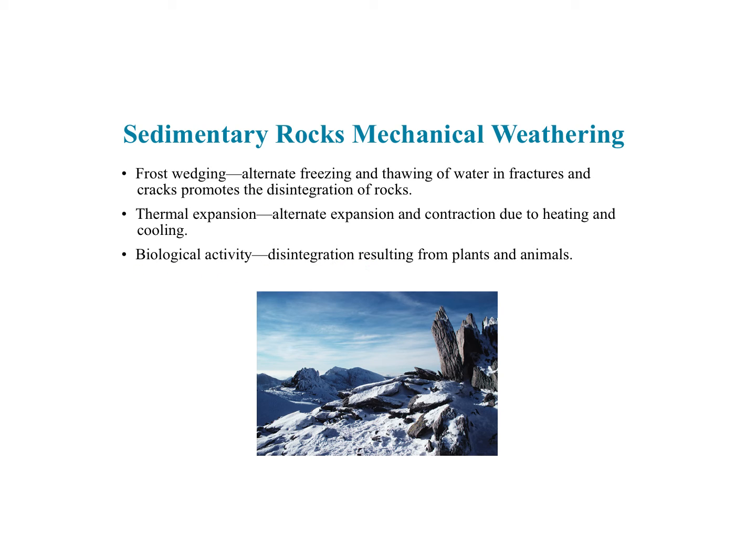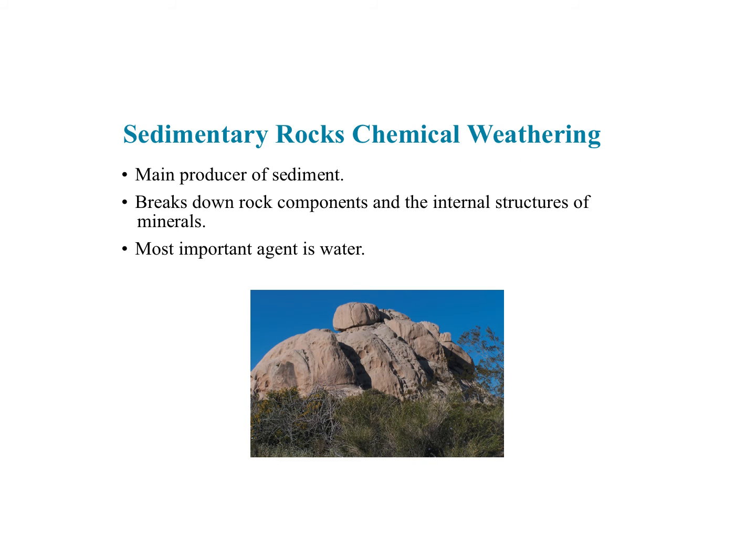Biological activity can cause rocks to disintegrate. For example, lichens could form on a rock and cause it to become broken down. Now, another kind of thing that's important is chemical weathering, and that's actually the main producer of sediment. It breaks down rock components and their internal structures, and the most important agent involved in this is water.